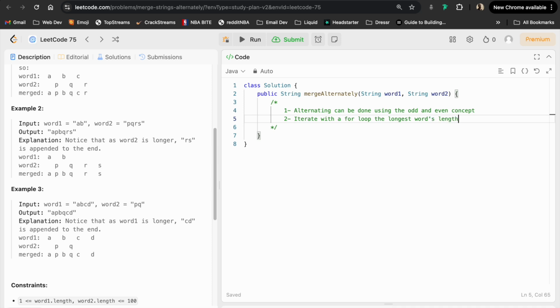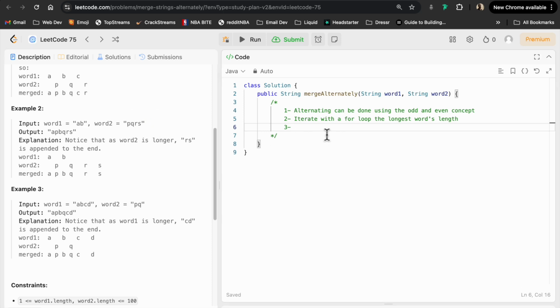And once we do that, what are we trying to do then? We want to know once we reach the specific end of the length of the first word, meaning that once we know that we have reached the length of AB, which is 2, we just have to add the rest of the letters contained in the second word.